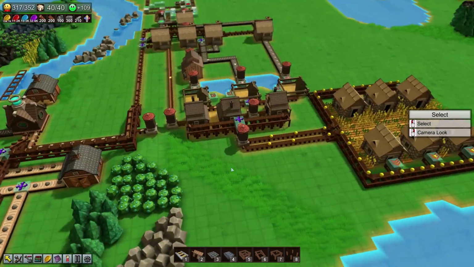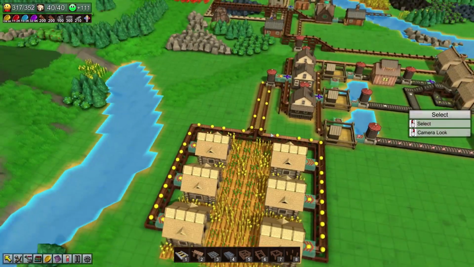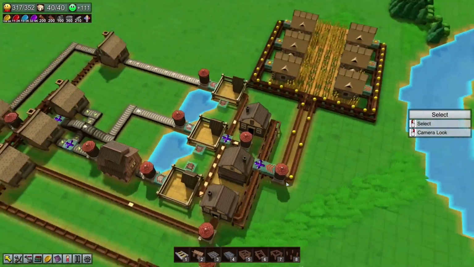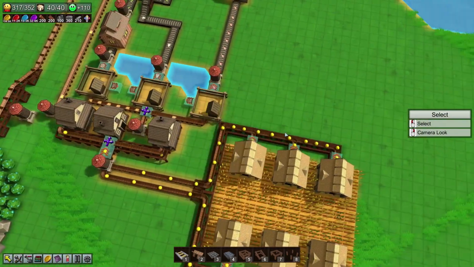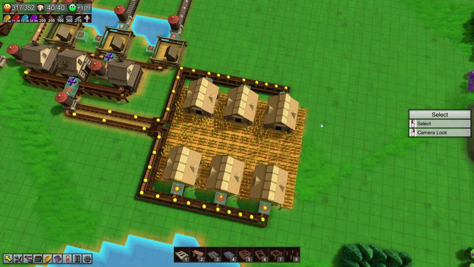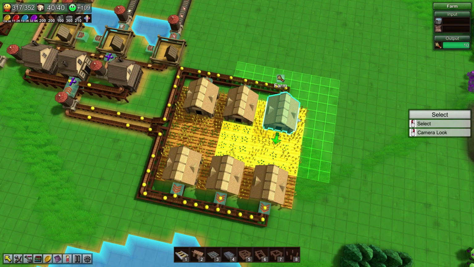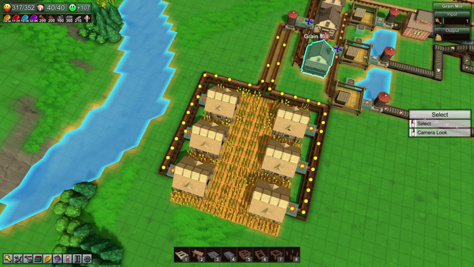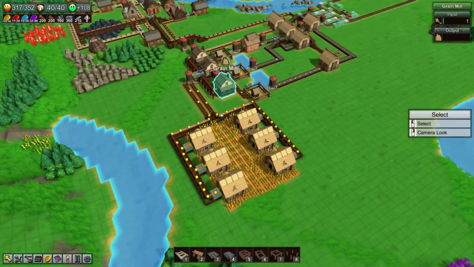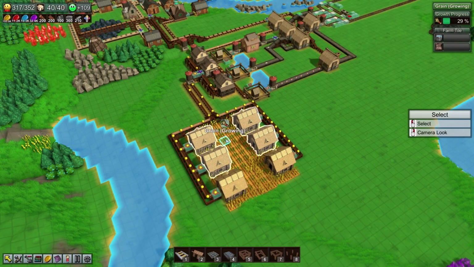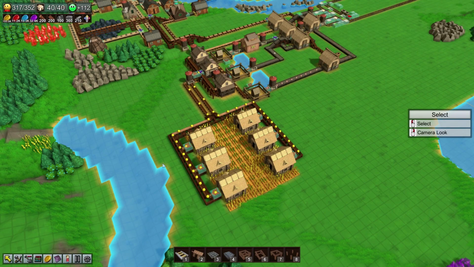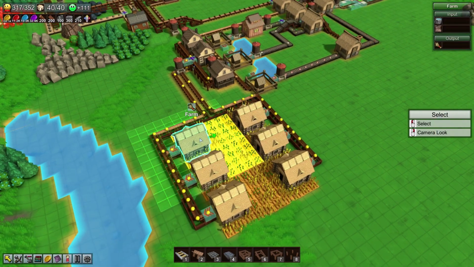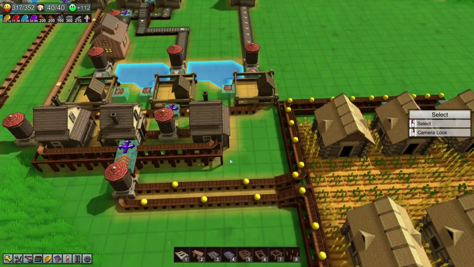Now, I mentioned that I would like to set up some more grain farms. And that is absolutely true. How we're going to set these up, though, that's a little bit more of a tricky question to answer. Now, ideally speaking, I would like to feed all of the grain for these. Well, a pair each would work, and we could set that up as we have right now, though certainly having 3 grain farms feeding into each one is a little bit better.